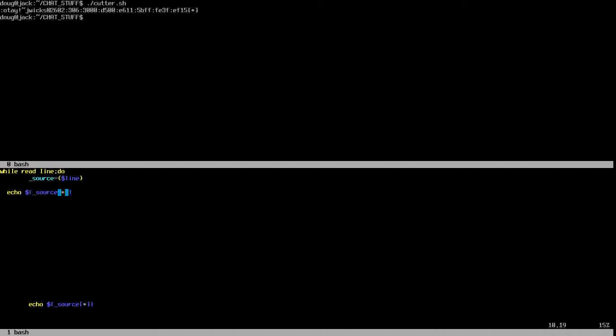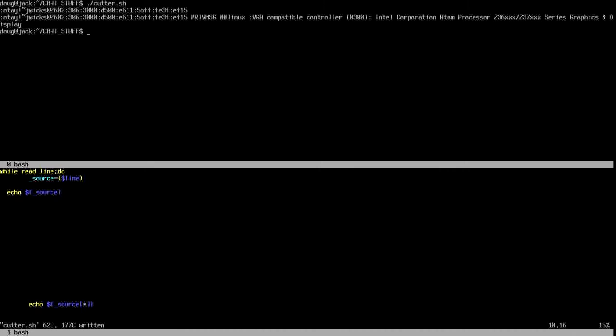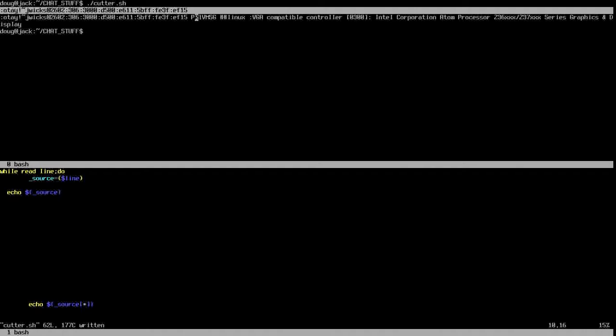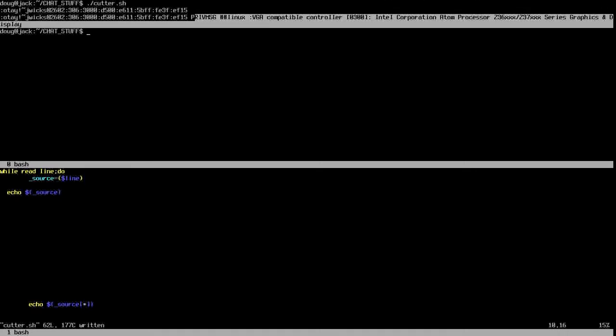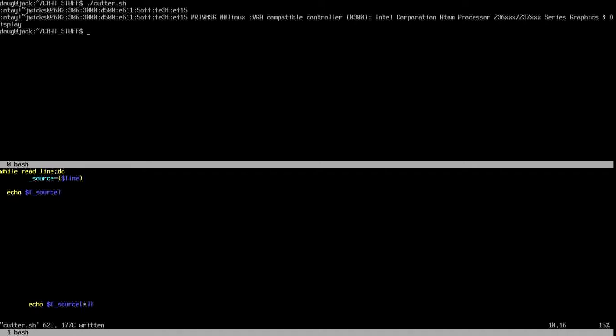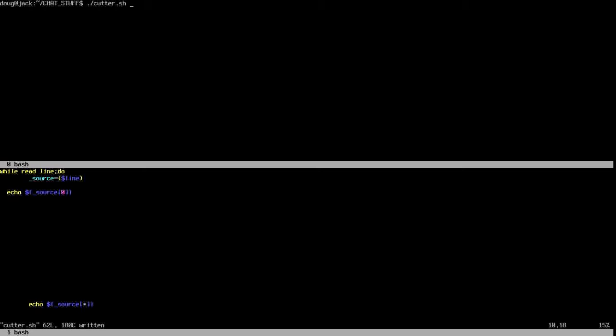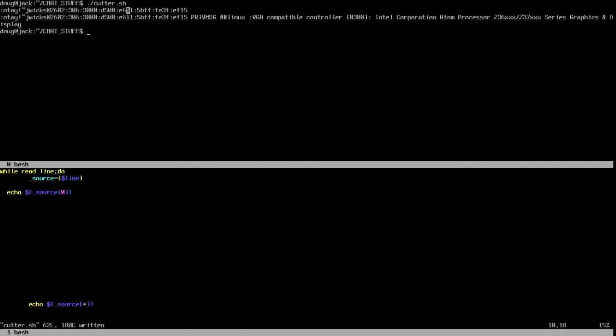If I say echo source, remember we only had like the first bit. Okay? And this is both. This is actually field 0. This here is all fields of that array. We can see it's field 0 just by calling element 0. Okay? You can see here nothing changed. It's element 0.